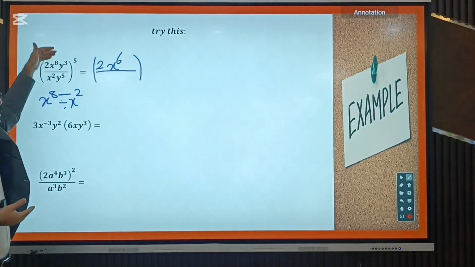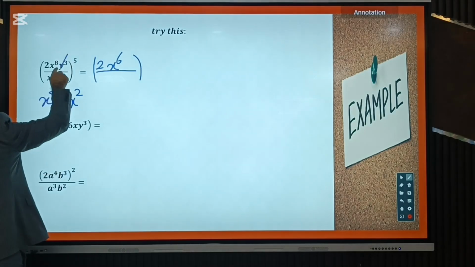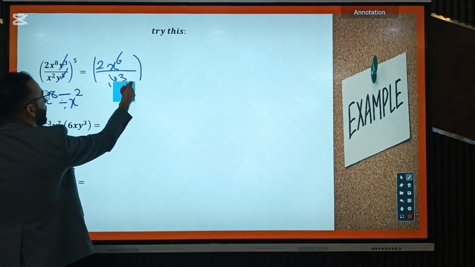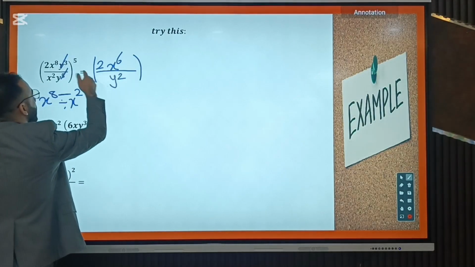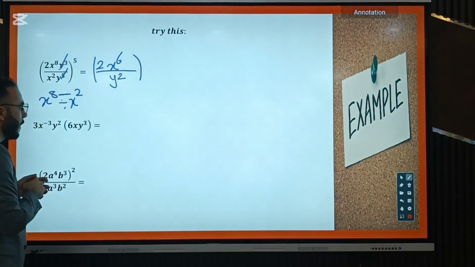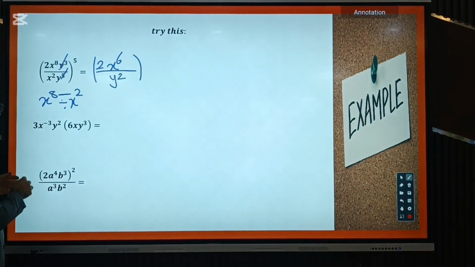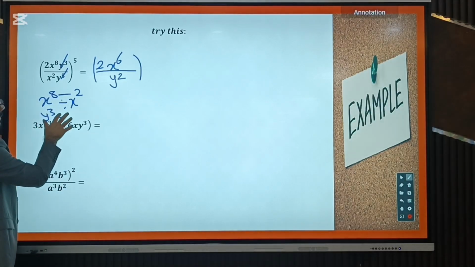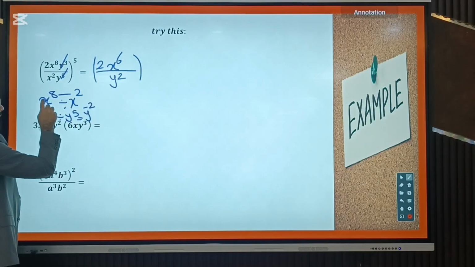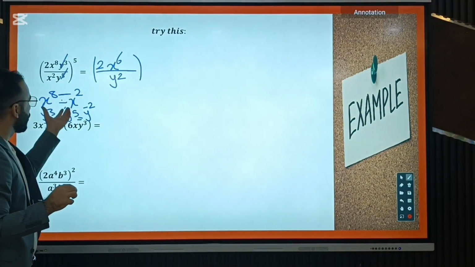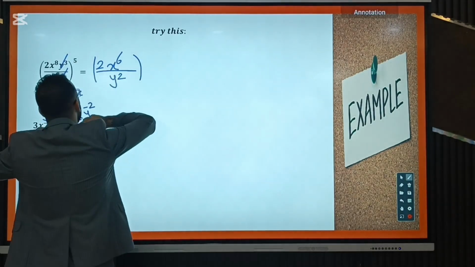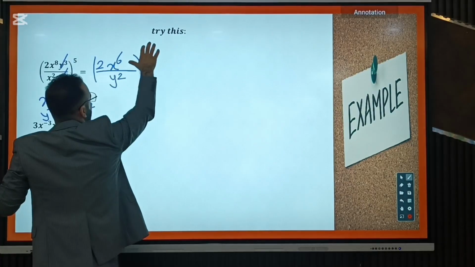How about y to the power of 3 over y to the power of 5? These 3 will cancel 3 of these 5, and only y to the power of 2 will remain in the denominator. Or you can say y to the power of 3 divided by y to the power of 5, if you just bring it up, it's going to be y to the power of negative 2, because 3 minus 5 is negative 2. If you just flip it and bring it down, it's going to become y to the power of 2. So you can just do the cancellation. It's going to be easier.